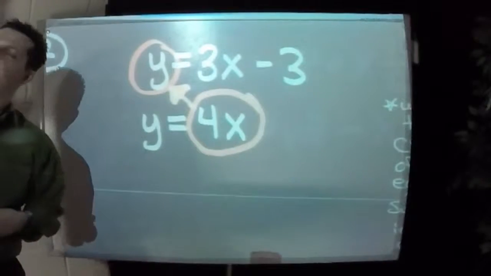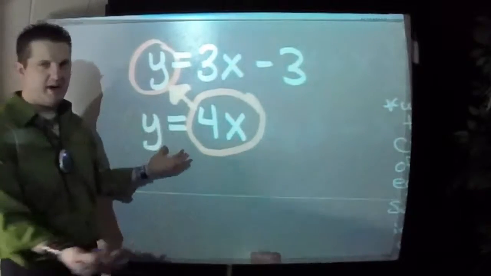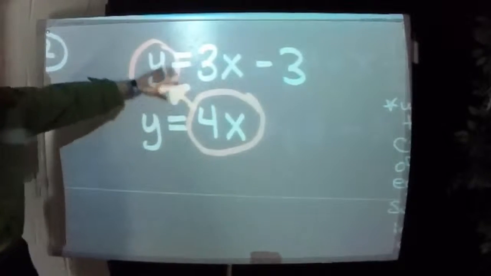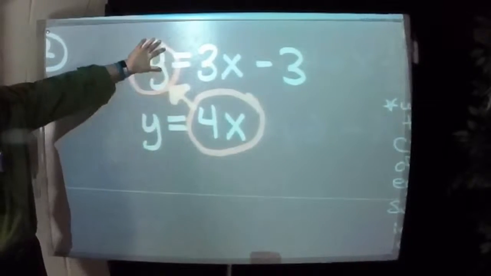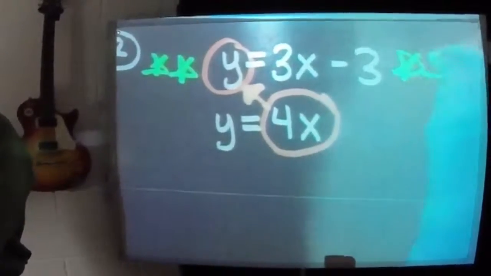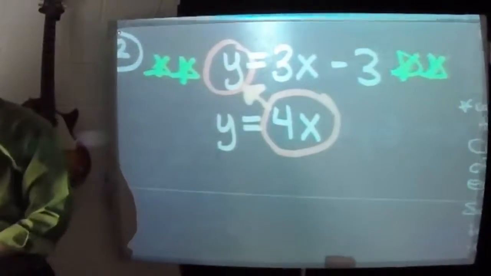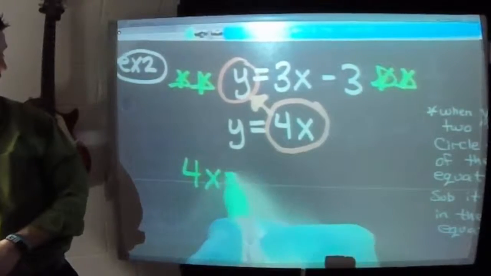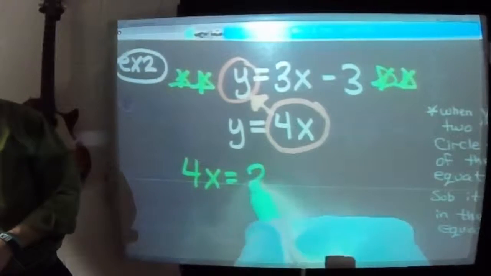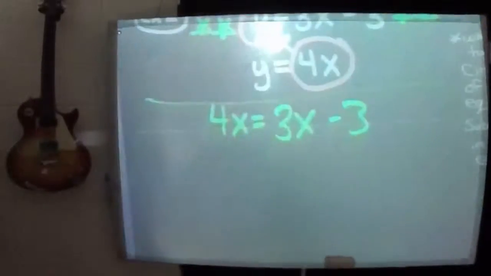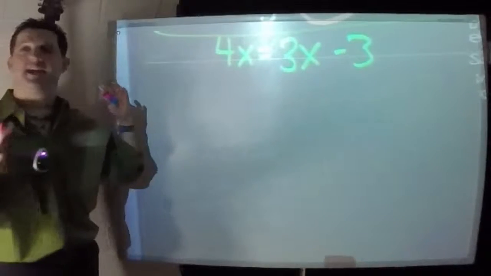So when both of them are in y equals mx plus b, or both of them are y equals, let's just go to the bottom one and say, this is my circle. And then I'm subbing it in up here. So I'm going to rewrite the top equation, but I'm not going to write the letter y. Instead, I'm going to write 4x. So now this equation, instead of y, it is 4x equals what? That's 3. There we go. You've got an equation now that doesn't have the letter y in it. It will help you find the x.